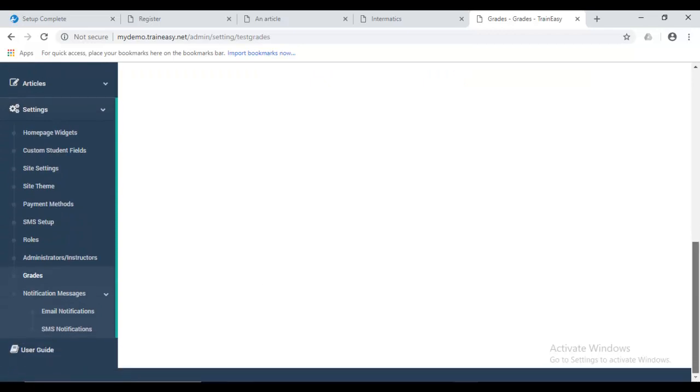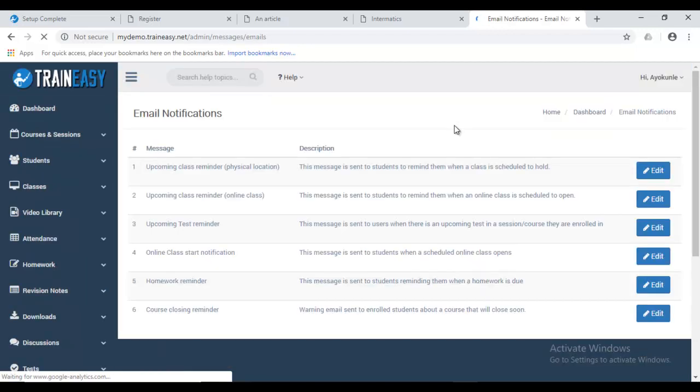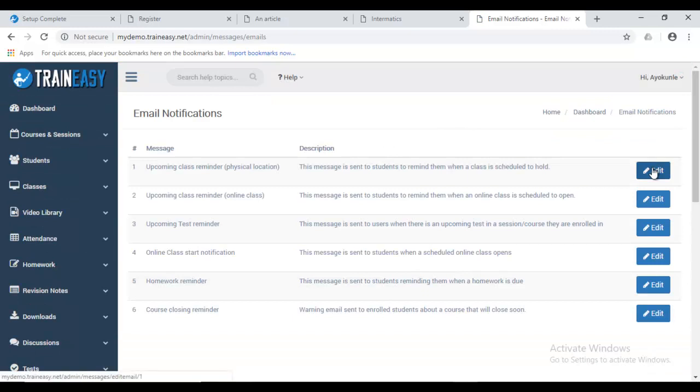Finally, let's go to our notification messages. I stated before that TrainEasy sends out various notifications. Students get notified when there's an upcoming class, an upcoming assignment, and things like that. If I click email notifications, you can now modify the content that goes out to each student.